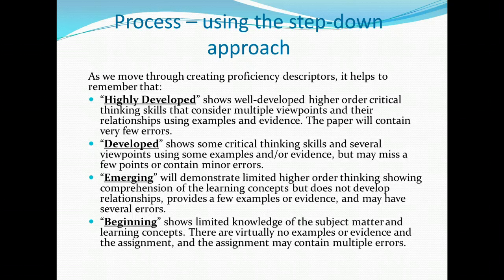They look at multiple viewpoints, their relationships, they use examples, they use evidence, they have very few errors in their paper. At the developed level, there are some critical thinking skills, but there are also some gaps. Several viewpoints, maybe not every viewpoint. They may have some examples, they may have some evidence, but they may miss a few points or contain some minor errors in the paper.